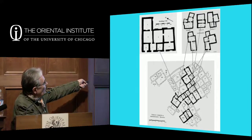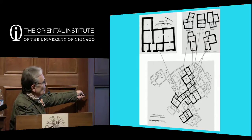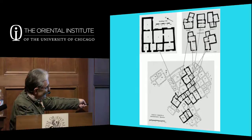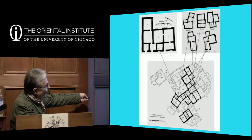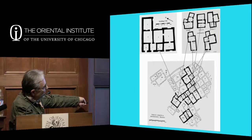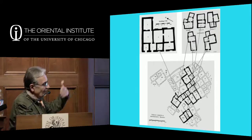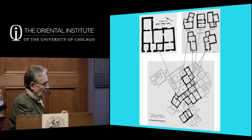And then you have the biggest house, probably of the couple with those figurines. And this is right smack in the middle of the settlement with the alleyway going out and very well protected. You see all these houses. On this side you have houses, on this side you have houses all over the place. But they are well within the heart of the society to be protected. So the society is changing, is becoming more complex.